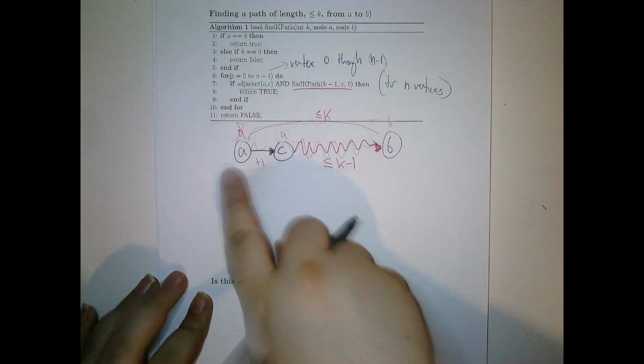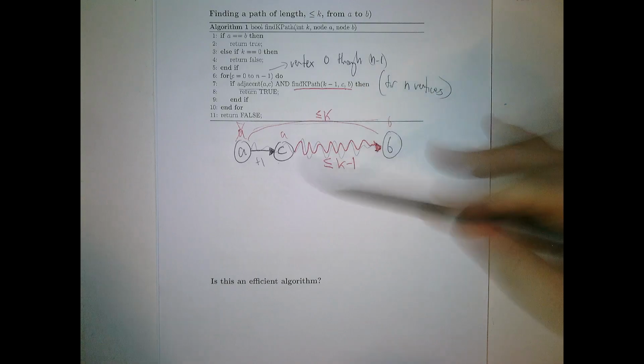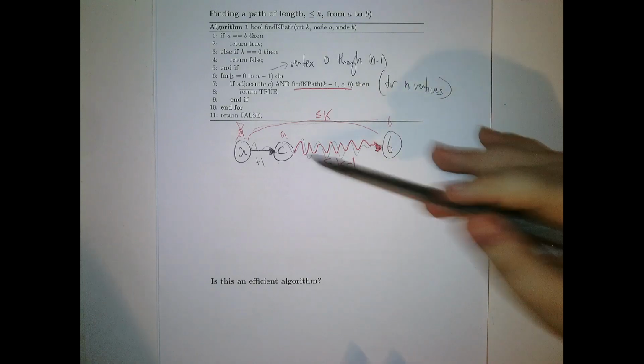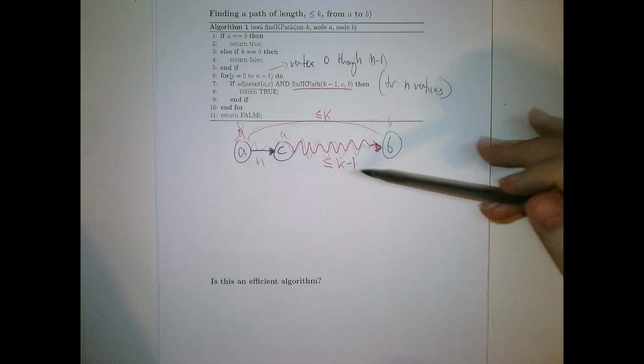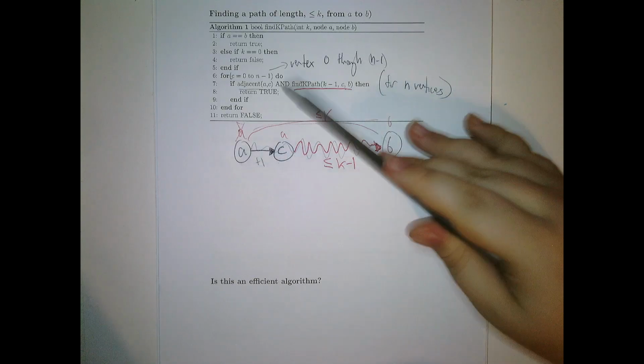So we peeled off an edge, so we have one less bus stop we can go through. Yeah, to stick with the bus analogy. All right, there you go. So this is a recursive solution. This guy will then go and repeat this process. Obviously, if I find a path of length k minus 1 and I have this connection, then I've found a path and I can just return true.